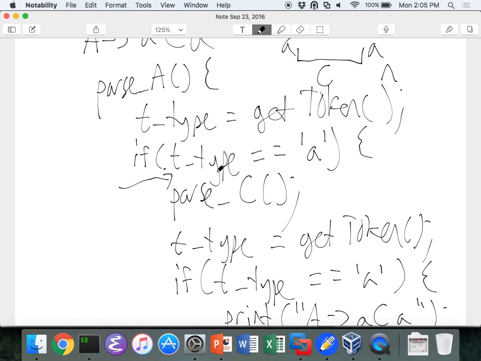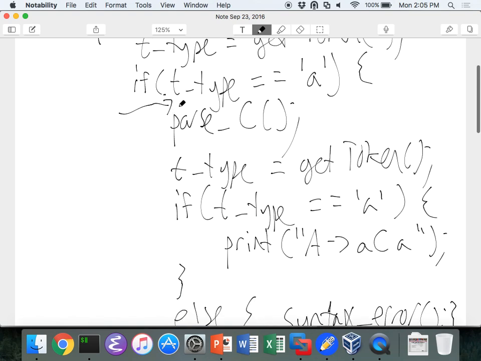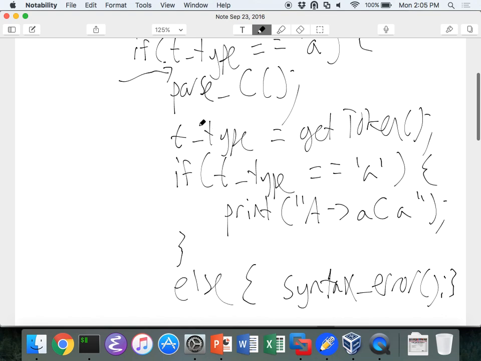We've decided between all the different rules of A by looking at that first token: is it A goes to little a, C, A, or A goes to beta or gamma or delta, whatever. But what do we actually know that we have successfully parsed? If there is an error, it will come in parse C. Right, but then we said the rule A goes to little a, C, A when that's not true, because it's an invalid parsing.